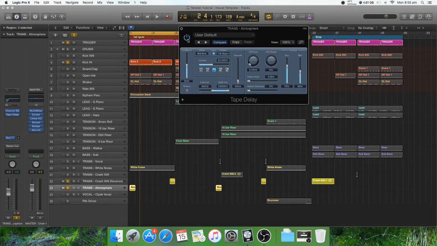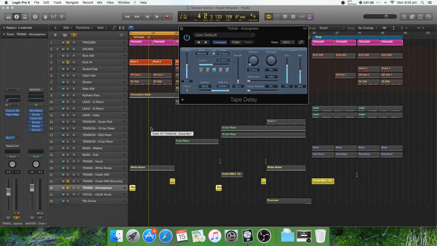And this groove, this tape delay groove, plays in time with the kick as well. So every time the tape delay is repeating itself, it's exactly on the beat, and you'll hear it every time the kick comes in, so it makes it sound a bit more interesting, having it on this groove. Yeah, so a little bit of tape delay just adds quite a good effect and gives it more space.